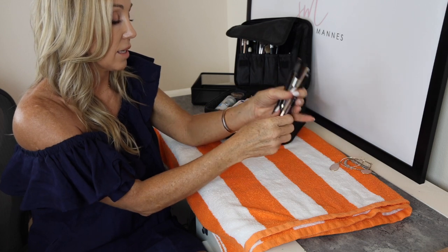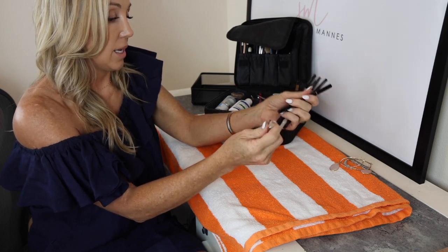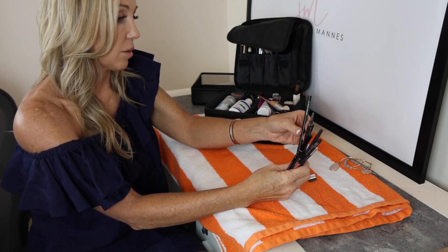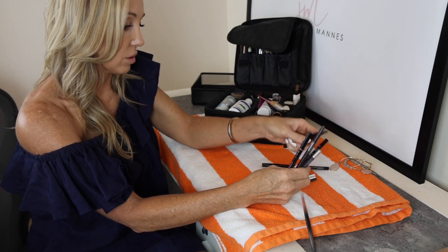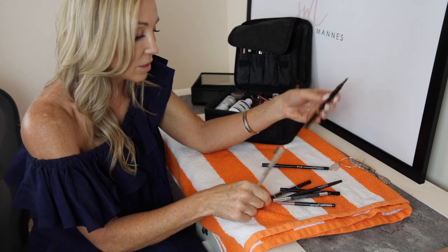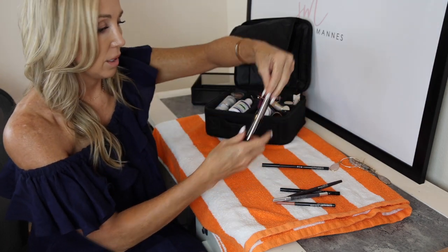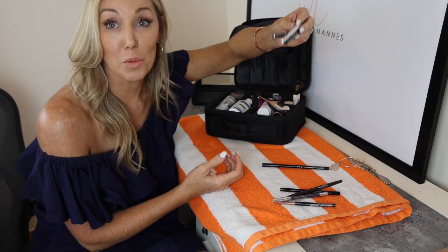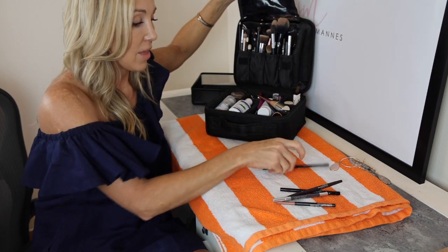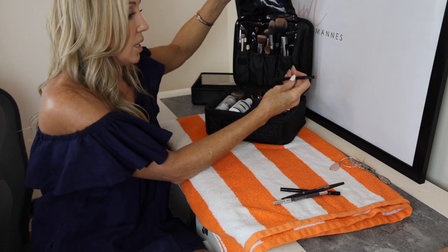And then this is eyebrow pencils, lip liner pencils, and eyeliner. Now, what I found as I was taking all this out is I have 3 brow pencils, which is funny because I only have 2 brows and I don't use 3 colors. That's a bit of an ombre look. Who does that for their eyebrows? I don't, but maybe just in case I decided one day to go blonde and one day to go brown, I don't know. That needs to probably come out of there. And then 2 lip liner pencils just to match the lipsticks that I put in there earlier.